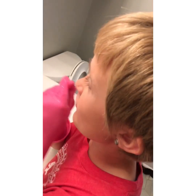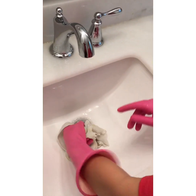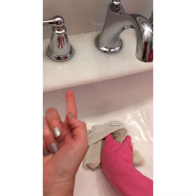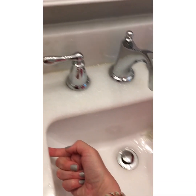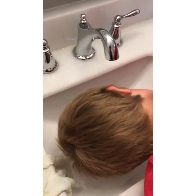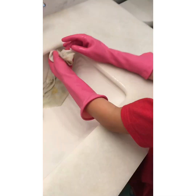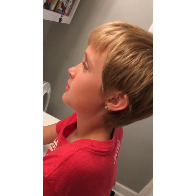Where you put the tissue over. Thank you for that lovely analogy. So the places that you really need to get good are this part where the chrome meets the sink, and then up underneath here where you can't see it, that area gets really gross. How do you know? I just know. Does it look gross to me? Maybe it's because I don't wait 3 months before I clean your sink.